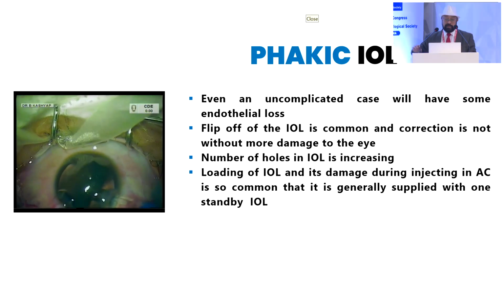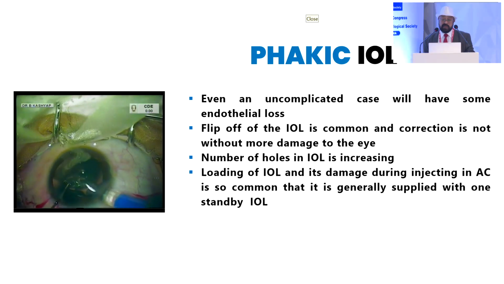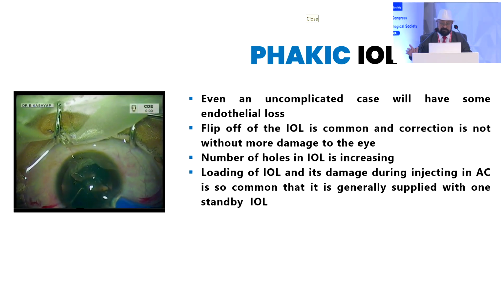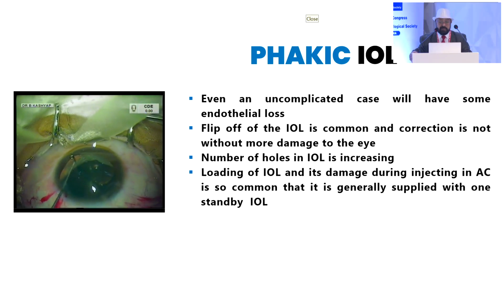There's a video going on, you see the lens is flipping. Even an uncomplicated case can have some complications like endothelial loss. Flip off is a major problem. And the number of holes in the IOL is increasing day by day. Loading the IOL is very, very important. If you damage the lens, you are in trouble. That's why the companies give you one spare lens. So this is not without complication.